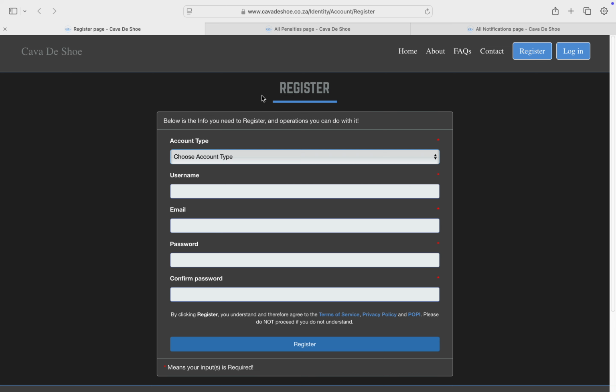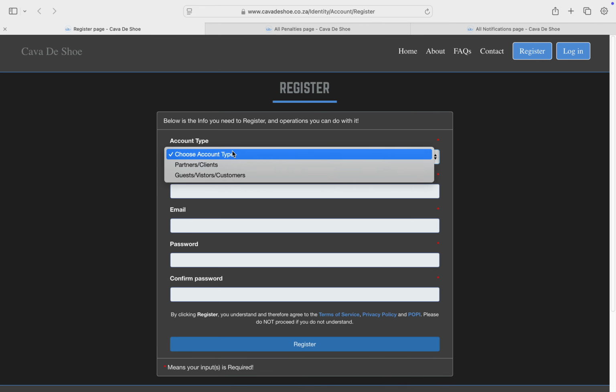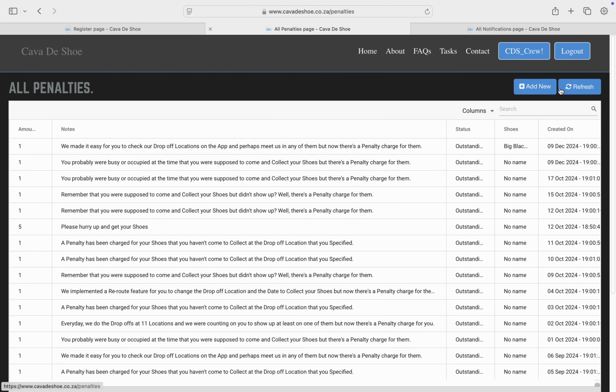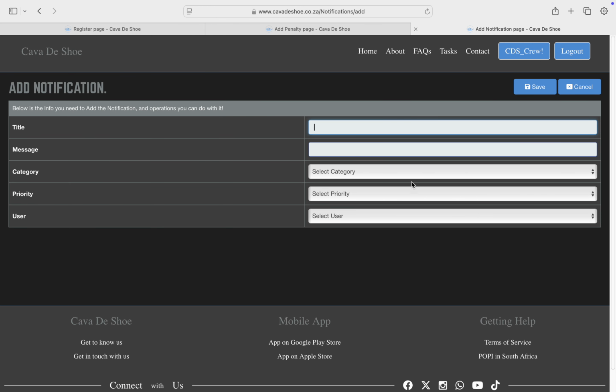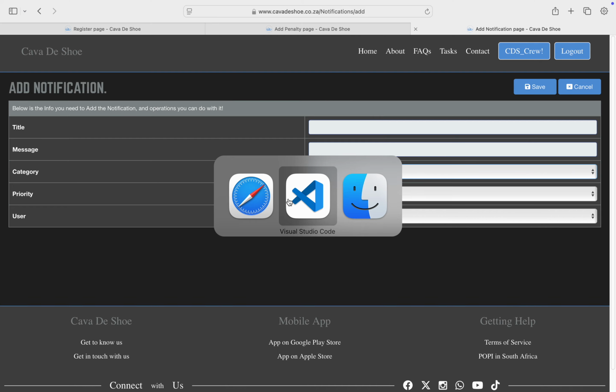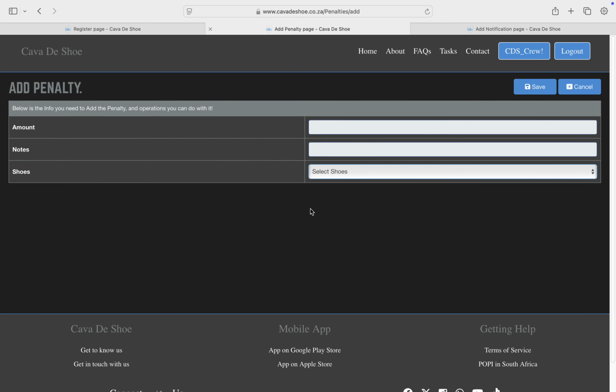But I want to talk about one specific control, which is the drop-down list, right? This guy is wired differently than the one if I go and say add, then this one is wired differently. If I go to notifications, say add, then these ones are wired differently. And I want to show you the difference, how I figured it out and how I've learned that while one is good with MVC, one also has to adapt with Razor Pages. So let's get started. I'm going to start with the penalty. Let's stay here. I'm going to start with this one, right?